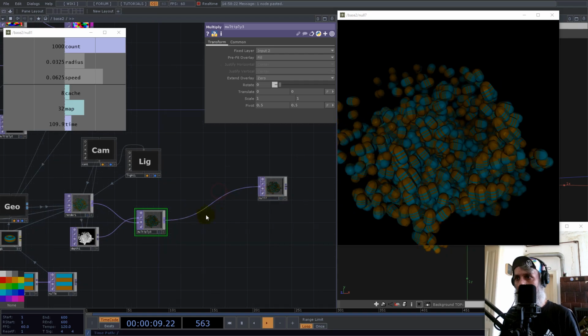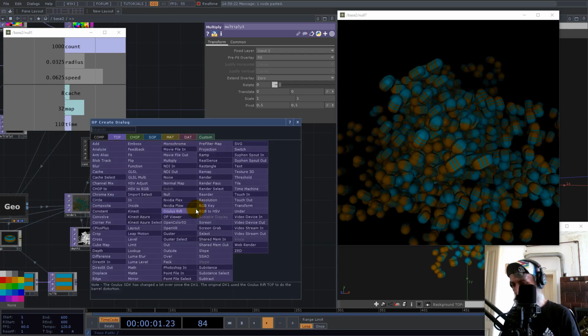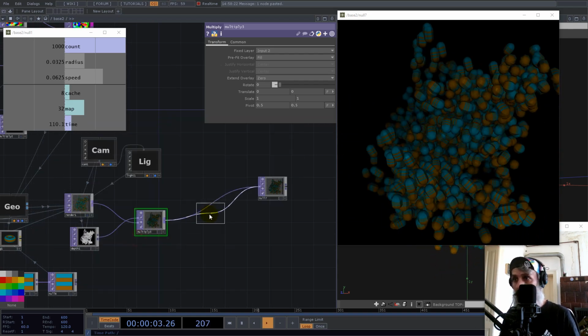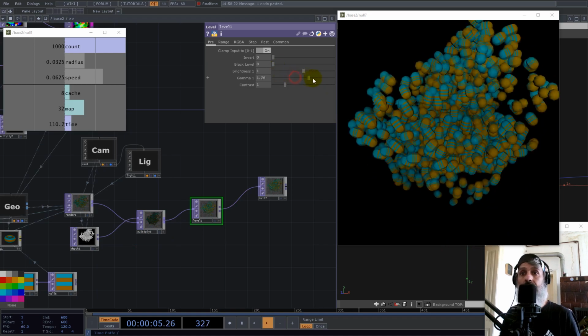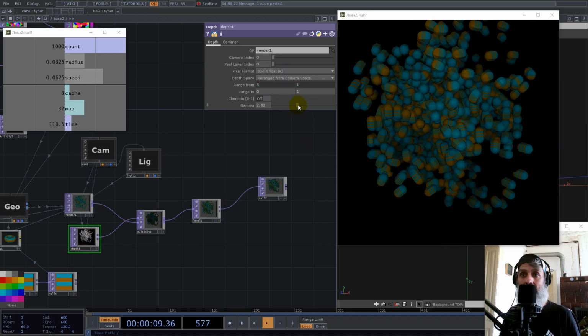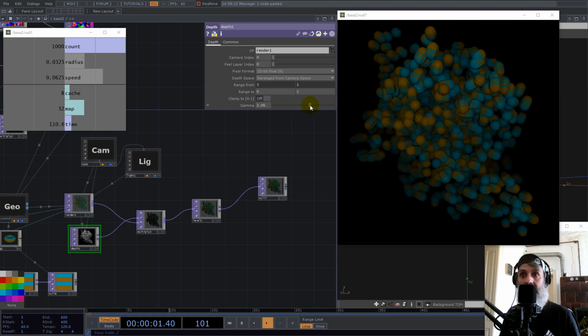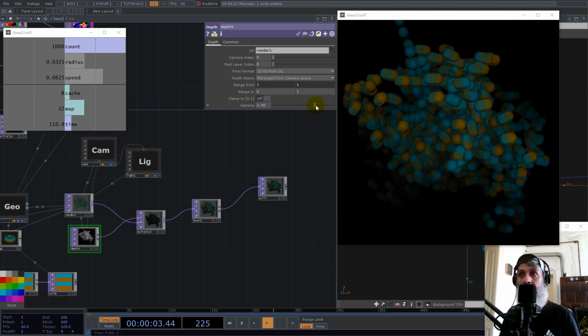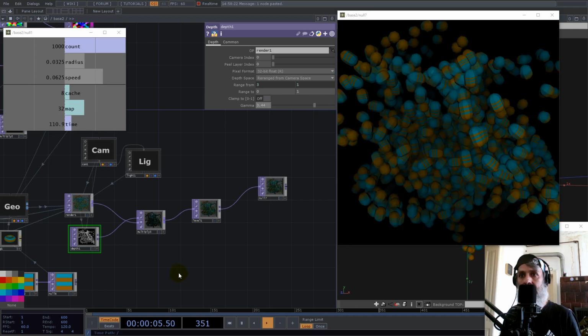And we have something like this, and maybe a level would make justice. Let's see, yeah. And here we have also a gamma, which can give some very nice results.